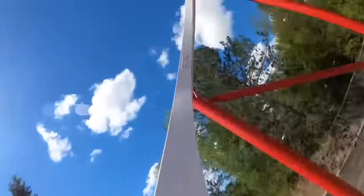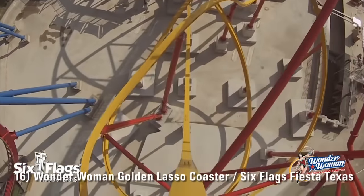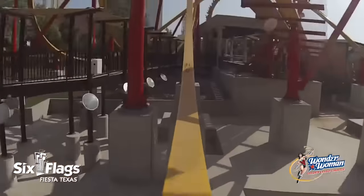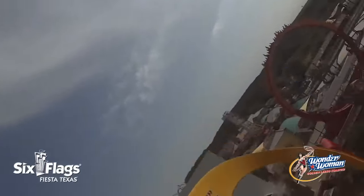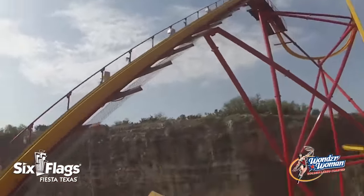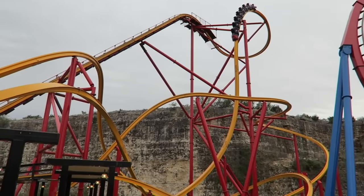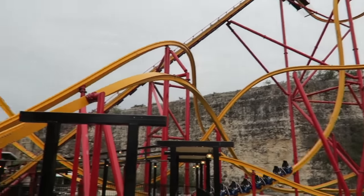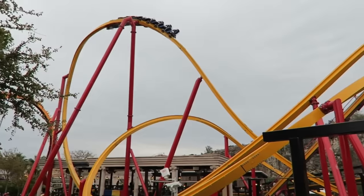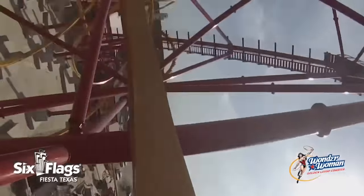Number 16 is Wonder Woman Golden Lasso Coaster at Six Flags Fiesta Texas, the first ever raptor. It's so intensely paced — a quality I love — but because the forces place more stress on the track it hasn't aged very well. Combine that with the uncomfortable restraints and it's far from a perfect ride. But there's probably not a better paced roller coaster in the world than this thing.